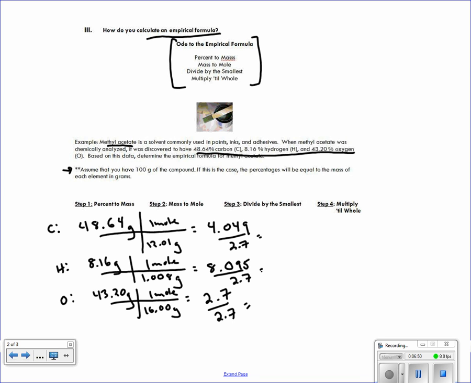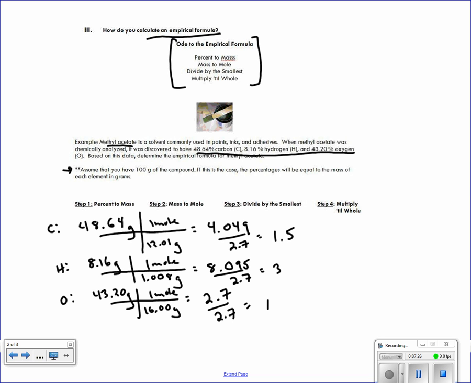So again, we're just going to do these in a big series. 4.049 divided by 2.7 gives us approximately, and this is why sig figs start to not matter, 1.49962. I'm really going to round that to the nearest half. I'm going to say, okay, that's really, really close to 1.5. And you'll see in a moment why I can do that. And then for this next one too, in my calculator, I get 2.998. Really, I'm just going to round that to 3. And then my last one, 2.7 divided by 2.7, that's going to be equal to 1.